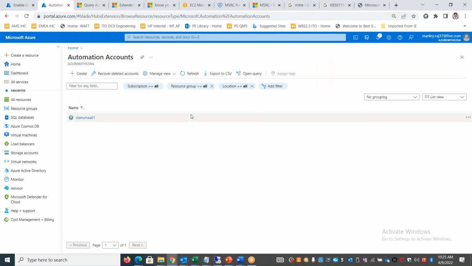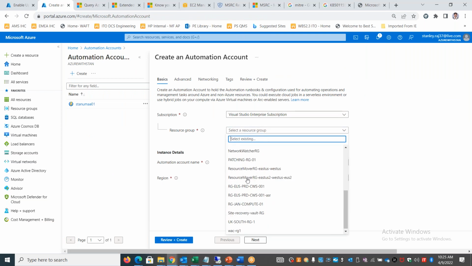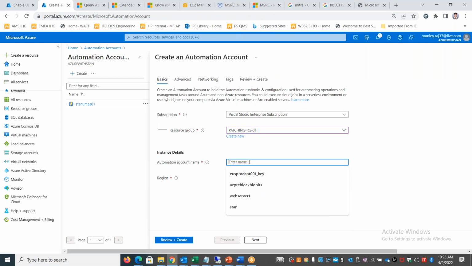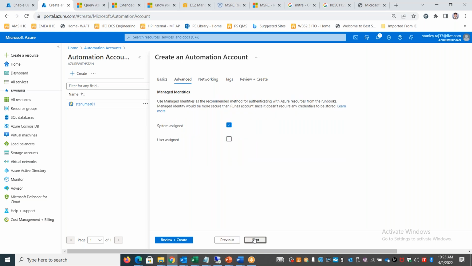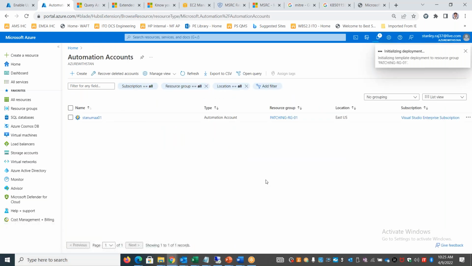I will call this Stan automation account A02. Let me create the automation account again, and I'll map it to the other log analytics workspace.